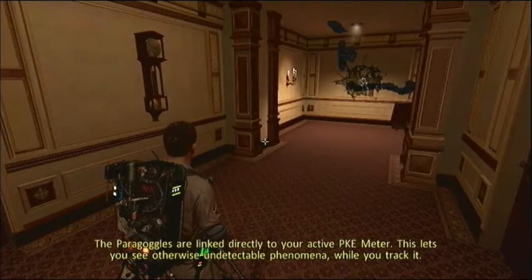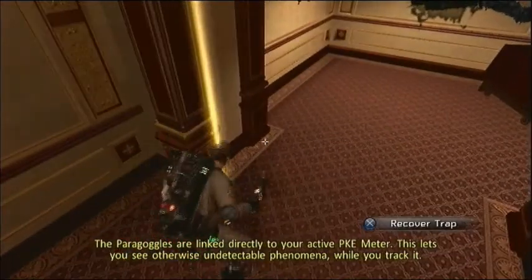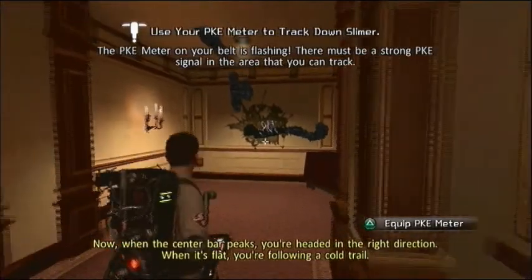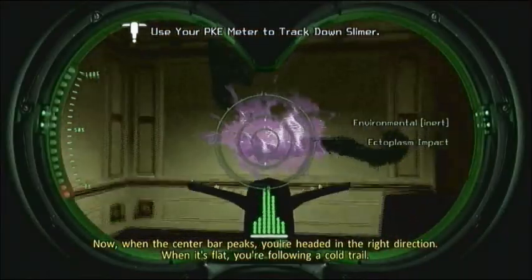All right. The pair of goggles are linked directly to your active PKE meter. This lets you see otherwise undetectable phenomena while you track it. Ghost trails, object auras, all kinds of cool events. Great! How do I turn it on now? The center bar peaks, you're headed in the right direction. When it's flat, you're following a cold trail.